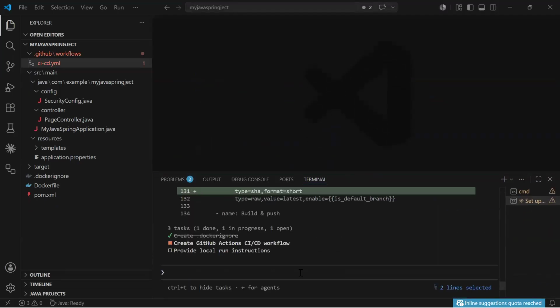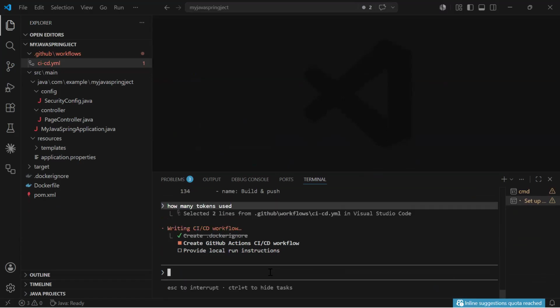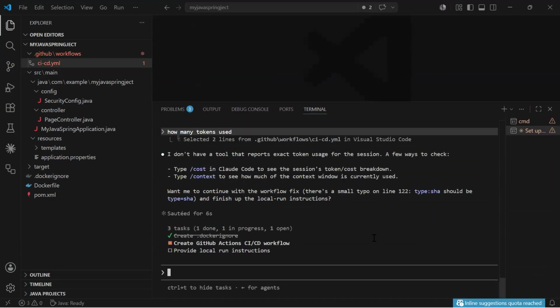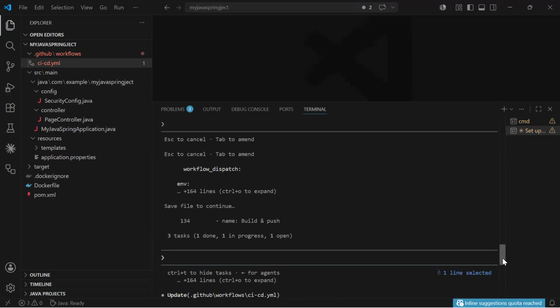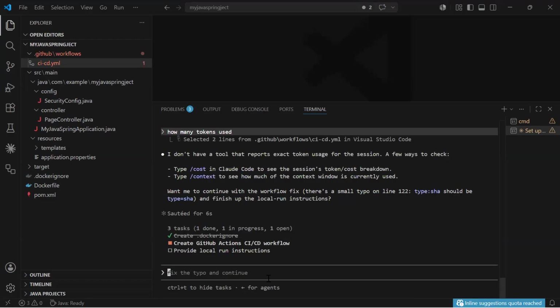Simply write how many tokens used. Just type /cost. If you don't know the command, it will show which command you need. Okay, just type /cost.